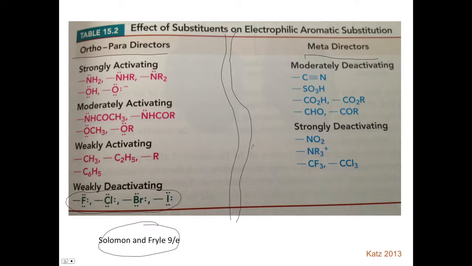But here's a better way to look at this. You can do a Friedel-Crafts as long as you have only ortho-para directors on your molecule. So you can, yes, indeed, do a Friedel-Crafts when you have fluorine, chlorine, bromine, or iodine on there. Anything past that, this guy here, Friedel-Crafts, no. Here, Friedel-Crafts, no. Here, Friedel-Crafts, yes. All right, there's that. Okay, so you can do Friedel-Crafts as long as you have an ortho-para director, but no meta directors. And if you think of it that way, just for Friedel-Crafts, then you won't get that wrong ever.